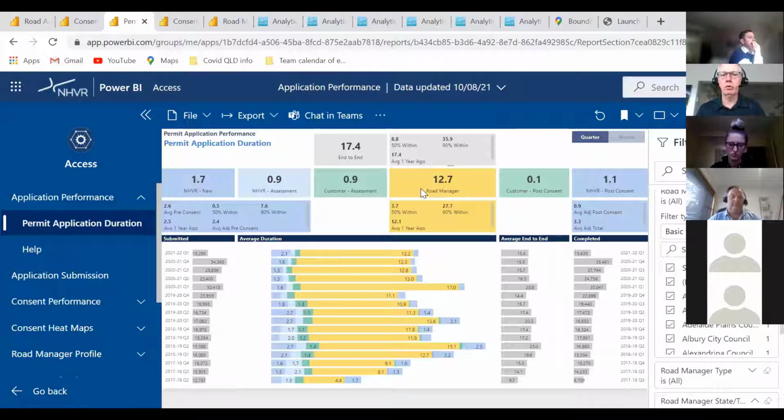Under the heavy vehicle law, that can be responded to with either a yes, a no, or a yes with conditions. And then when it comes back to us, there sometimes might be a little bit of to and fro with the customer. Sometimes the customer may have inadvertently applied for a route that they didn't want, or the other way around, or there might be some questions that the council wants to ask of the road manager that'll work that through. And then at the back end, once that's all resolved, it'll generally be out the door to the customer within 1.1 days.